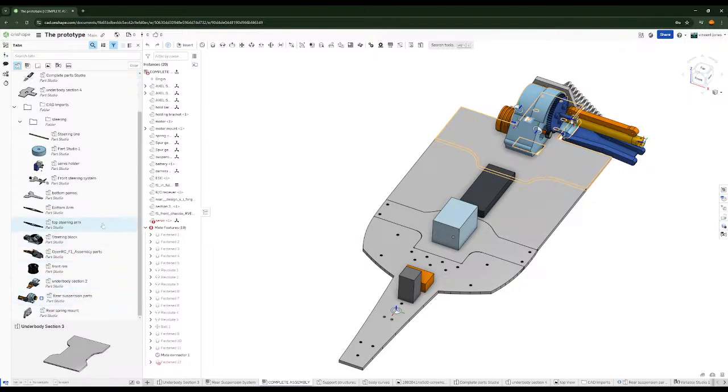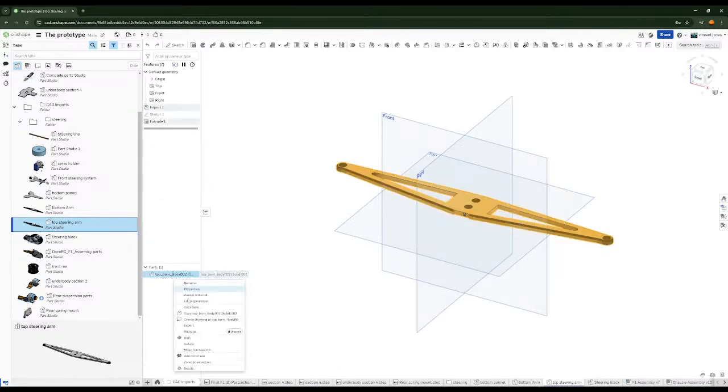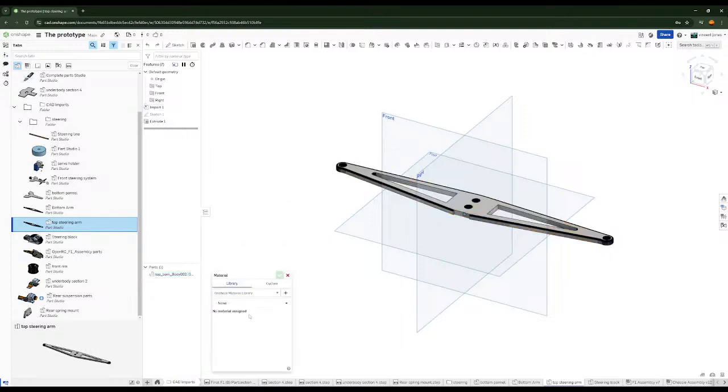Okay, so let me come in here and give these materials. We're looking for, oh, it's PLA, but I don't think PLA's here.